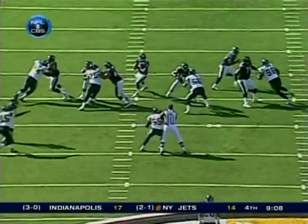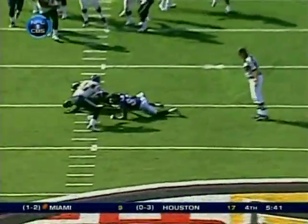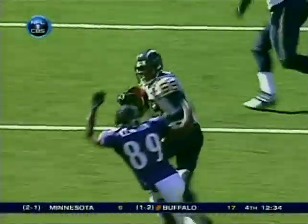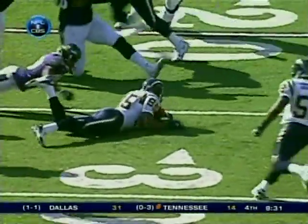Well, you just watch Donnie. He actually bumps into the official, but his hands are always around the ball. He's a great athlete, you know, and one-handed grab. And he's just great in space, but he was keying McNair the whole way. And then right at the end, Clayton knocks it out. Good alert play by Antonio Gates. But again, Donnie Edwards in space.